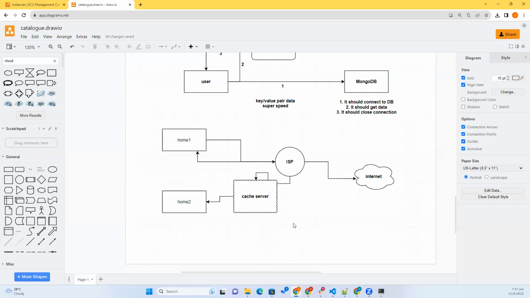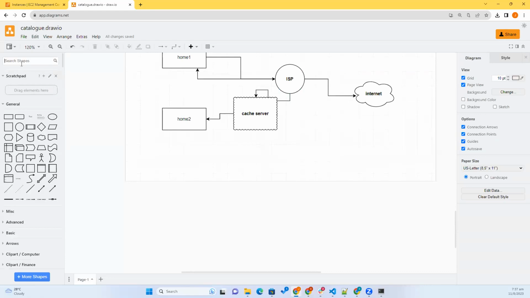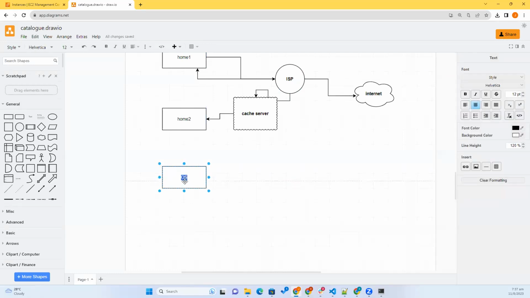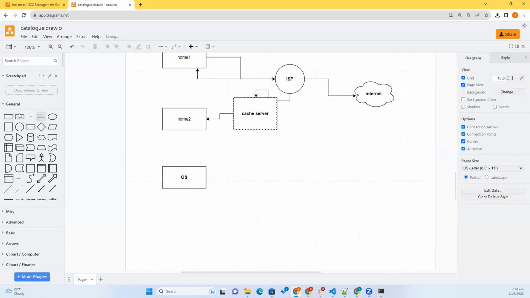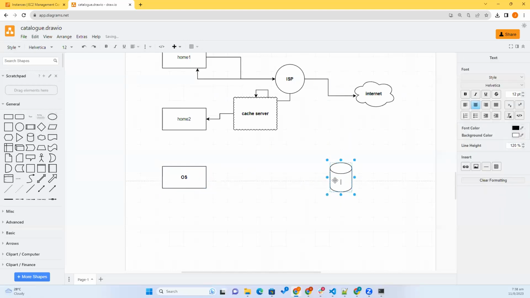Similarly, in our laptops also, we have something called RAM. So this is our OS, and you are requesting some file. It is somewhere in the hard disk. But why do we have RAM in between?